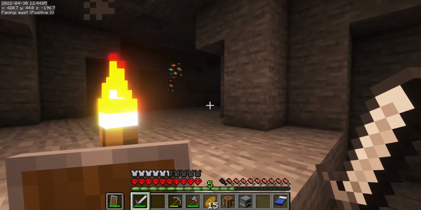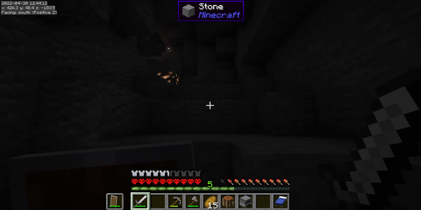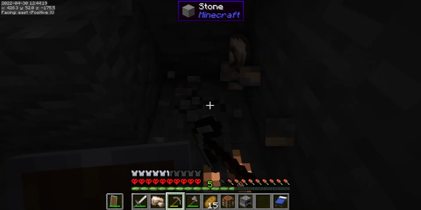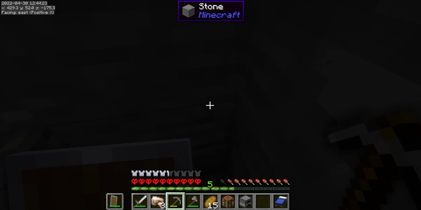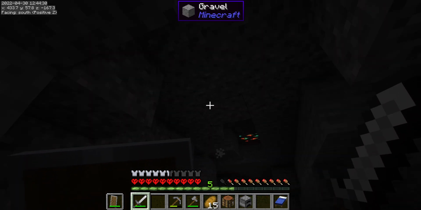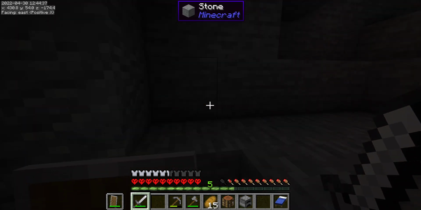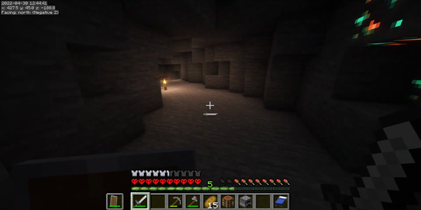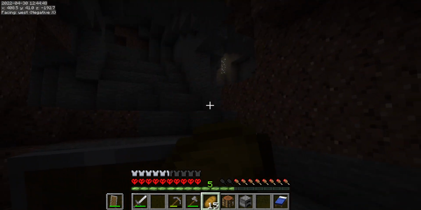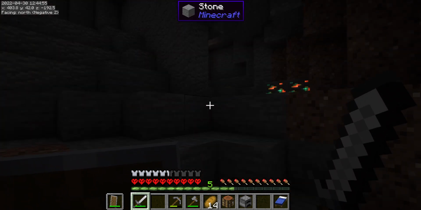Any coal this way? Nope. Any coal this way? No, but I think I see iron glowing. Yeah. There is some iron glowing in here. That's okay. This cave was a dead end. So, I'll go into the other cave. Which way do I want to go? Left, right, or middle? I'll go left.